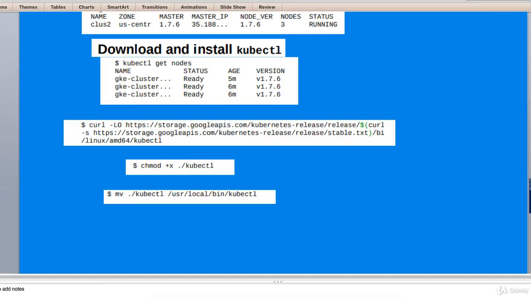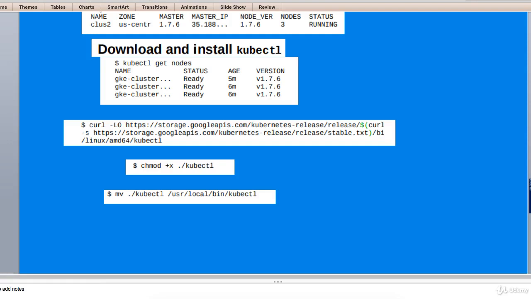So the output above has been clipped to make it more readable. If you click Connect and choose the Show gcloud command option, you will be presented with the commands needed to configure kubectl to talk to the cluster. Copy and paste those commands into the Cloud Shell session so that you can manage your Kubernetes cluster with kubectl.